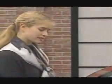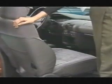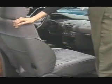On the Neon Coupe, the front seat backs fold forward to give you access to the rear passenger area. The seat backs feature an inertial latching mechanism that automatically locks to prevent the seats from folding during periods of high deceleration, such as hard braking. There are some situations, like parking on a steep hill, that will cause the latching mechanism to lock. If this happens, lift the release lever to unlock the seat back.